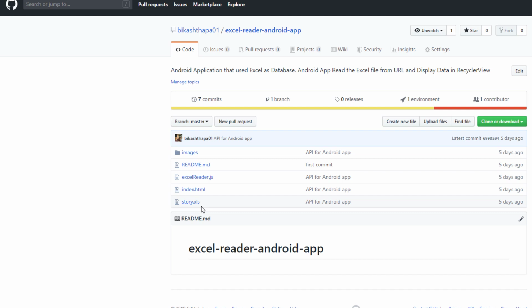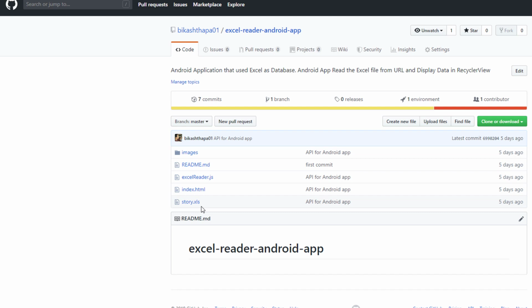The problem is, while I was creating this application, I tried to use different Java libraries to parse the Excel file and display the data, but none of them worked. I tried Apache POI as well as other libraries, but I found it very hard to get them to work in the application.